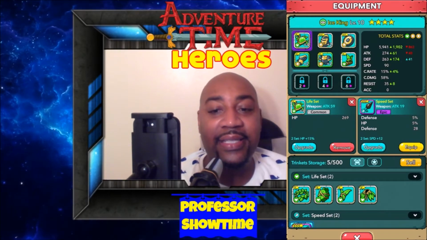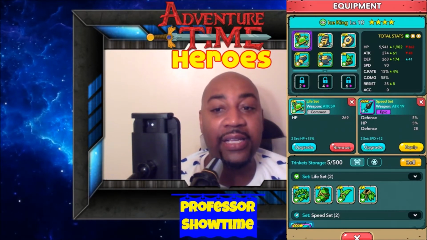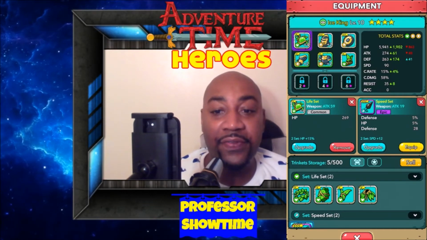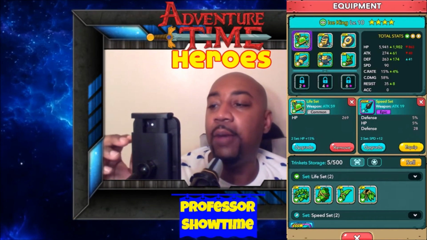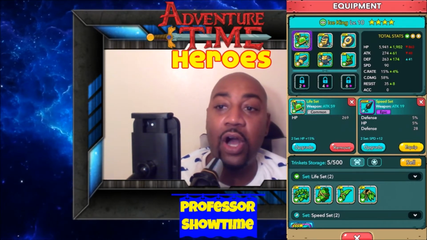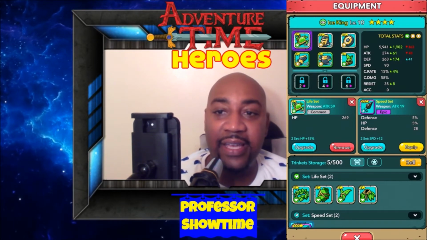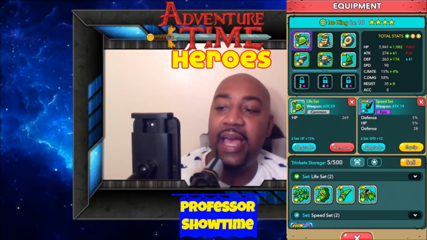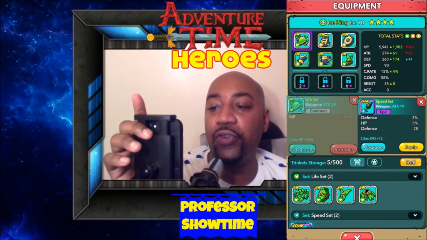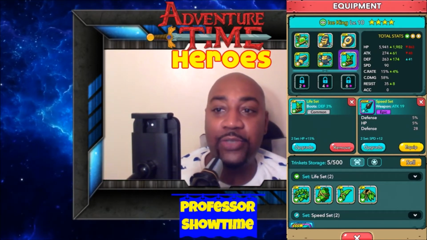And also you see below that it says 2 set HP plus 15%. That means if I have 2 green items, or 2 life set items, that's what they call them here, I'm going to get a bonus 15% HP. So if you look in the upper right corner where it says total stats, you see I have 1 heart there, that 1 heart means that I have 1 life set. And if you look at my equipment, I have these boots and this weapon. These are the 2 green, or the 2 life set. So that's 1 set. Since I have 2 of them, that's why I have 1 heart.